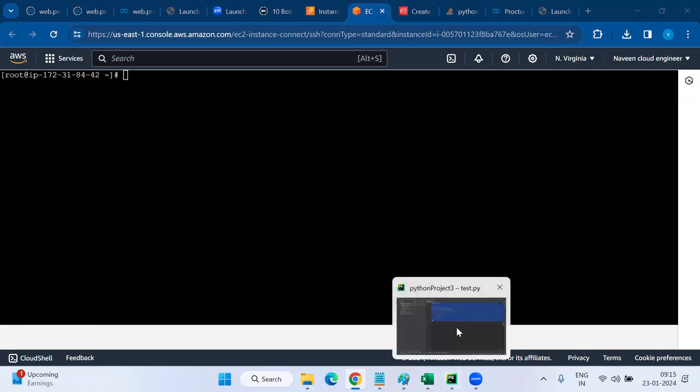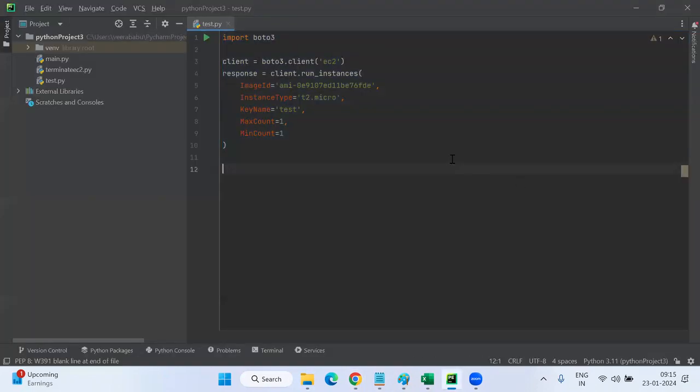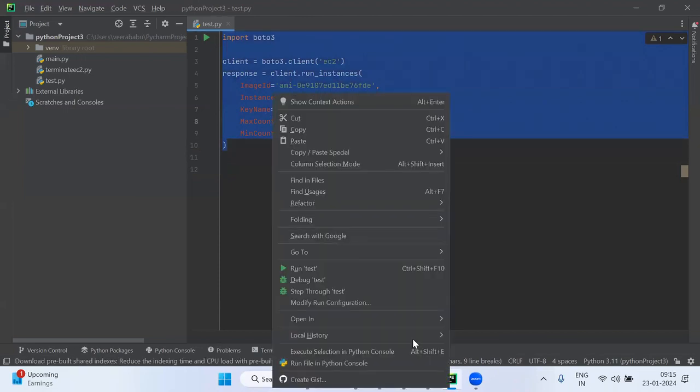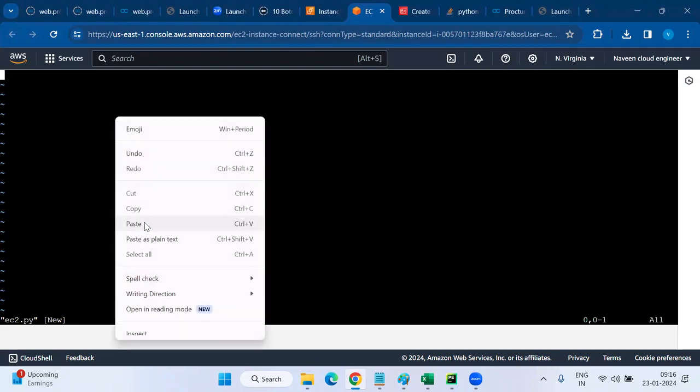Where should I copy this script? User data, yes. Create some file dot py, so ec2.py. This is the EC2 script, right? How to create a file now? vi ec2.py, right? So paste it here.